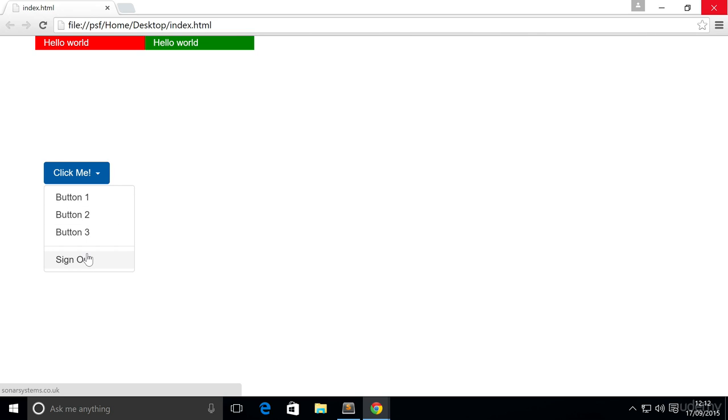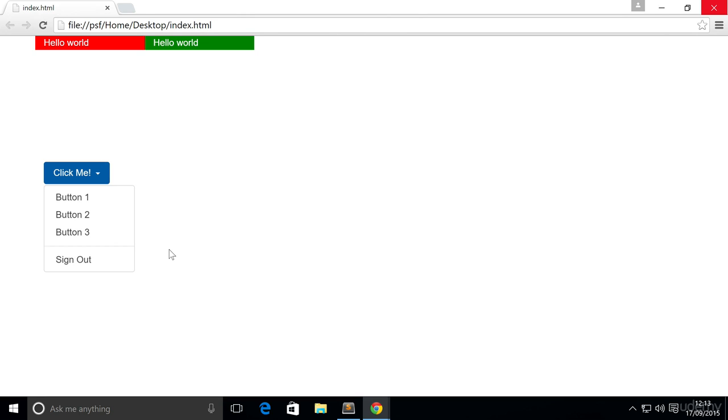The reason I just put sign out is because on a lot of websites, and on Sonar Learning as well, our education platform, when you are logged in and go to something like the top right and click a drop down, it's usually like a profile button. You have something like my profile, so there's some more info, some more pages that are linked to your profile, and then usually it's separated and it says sign out. So I thought it'd just be pretty cool to show you that.